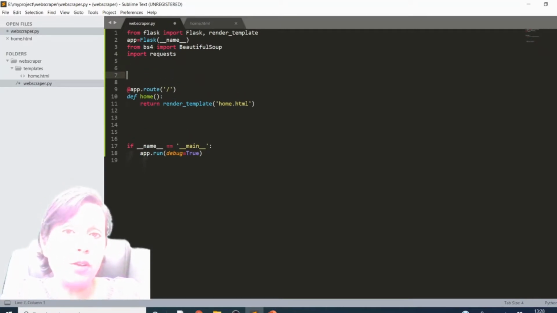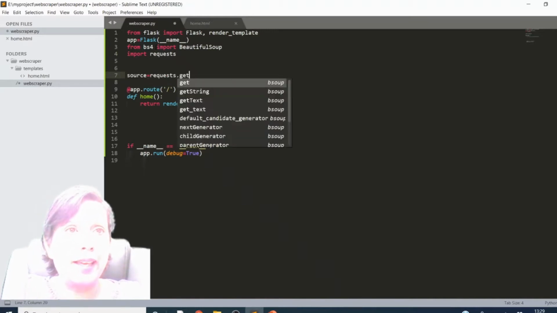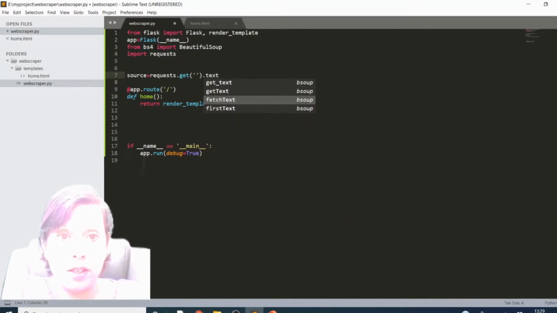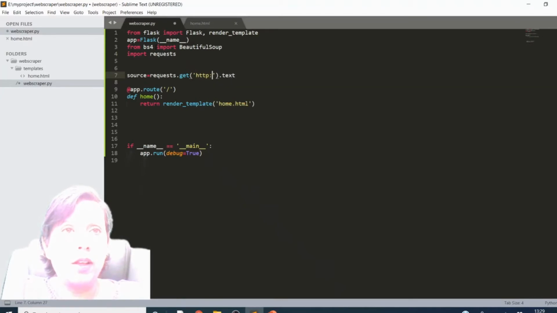What we're now going to do is set up the source for the website that we'd like to scrape. So I type in source equals requests, which we imported up there, .get, and I set this up with 2 little speech marks, and add .text, which turns into text the URL that I'm going to look for. In here, we're going to put in the URL of something that I would like to scrape.